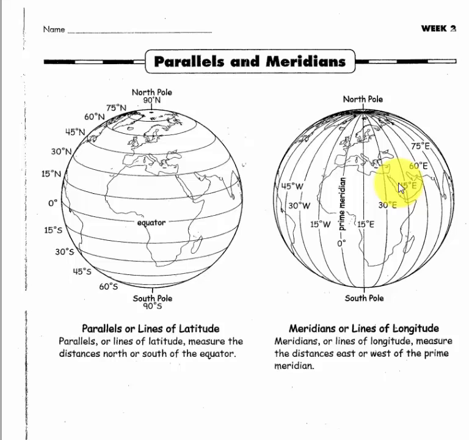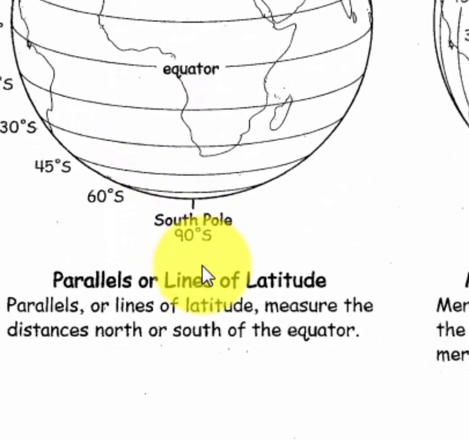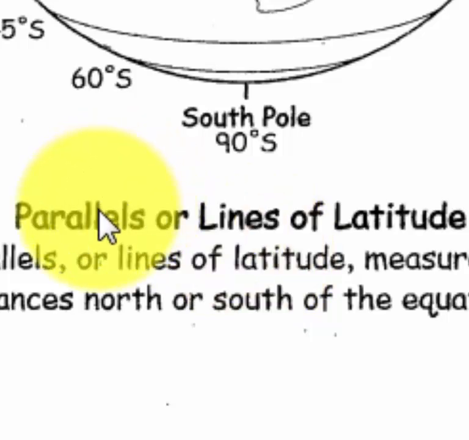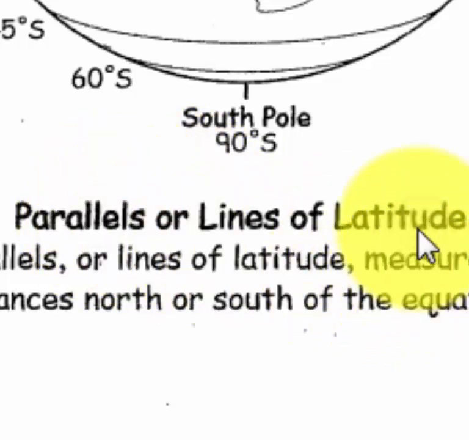Tuesday is asking about another name for lines of latitude, and we've already talked about that at the beginning. There's parallels or lines of latitude. It tells me right here that the "or" means they mean the same thing. So if I say parallels, I mean the same as latitude. So my answer for that is going to be right there in that heading.